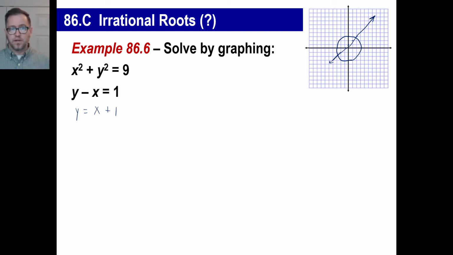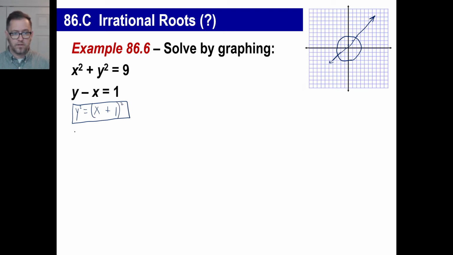The second way is elimination. You can go, oh, okay, I'm just going to add these down and then subtract, but remember, these are not like terms. X squared is not the same as an x. You can't add or subtract this. So we're out of luck on those two. We're going to have to use substitution on this. And if you remember last time we did this, we took this second equation, rewrote it like this, then we went ahead and just squared it, right? So y squared is going to equal x plus 1 squared.